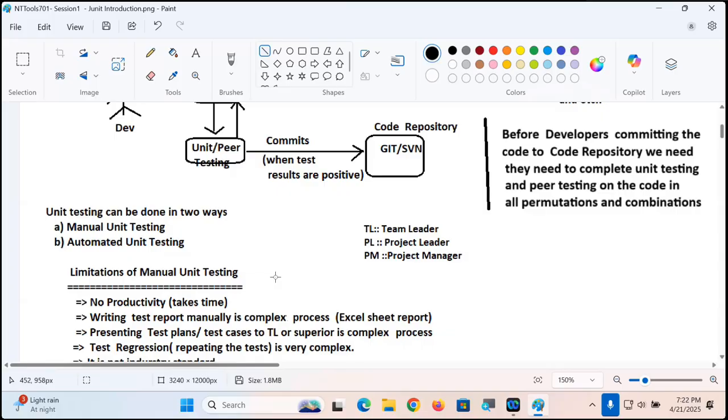And moreover, me preparing a report by using an Excel sheet is a very complex process, or not, guys? That means we are using Maven, but we cannot take the full benefit of Maven, right? So that's why we need to go for automation of unit testing, that too by using one or other automated tool. That is what we went for.